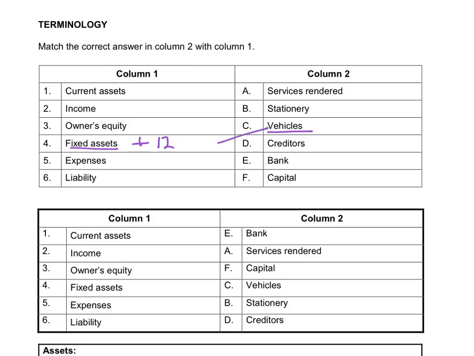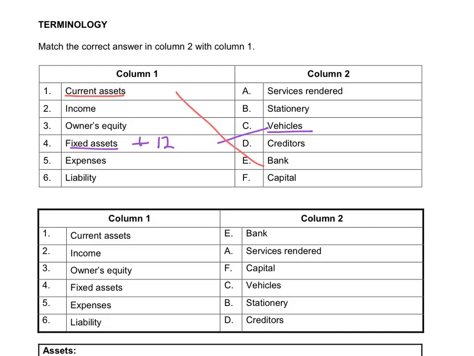Current assets are the assets that change within the next 12 months. So they actually change on a regular basis, and in a big business they will change every single day. Current assets consist of inventory, debtors control, the people who owe us money, and cash. And the cash can either be the money in the bank or the petty cash or the cash float. So that means the bank will be your current assets.